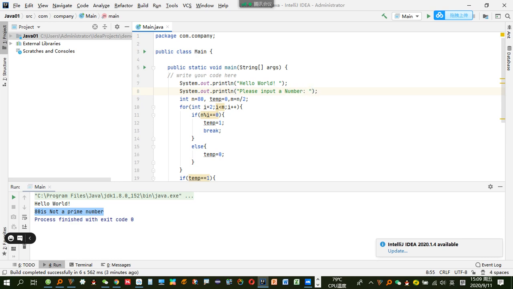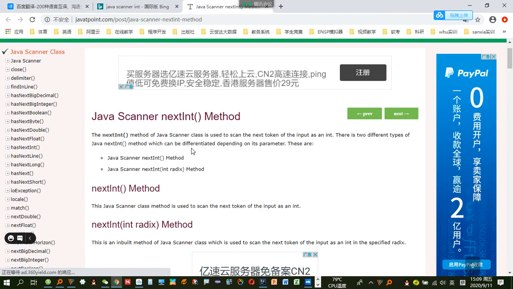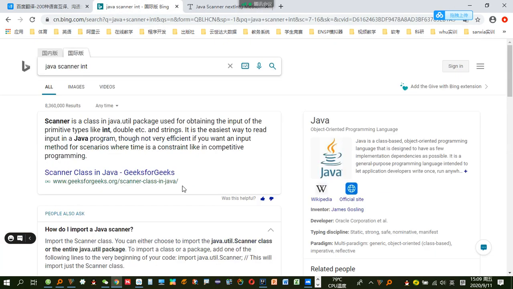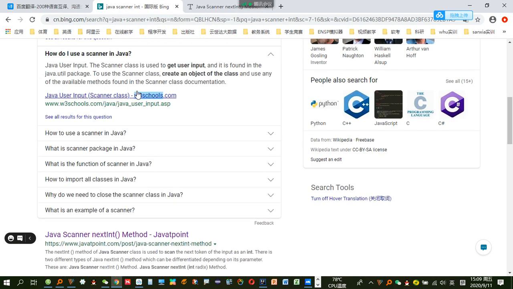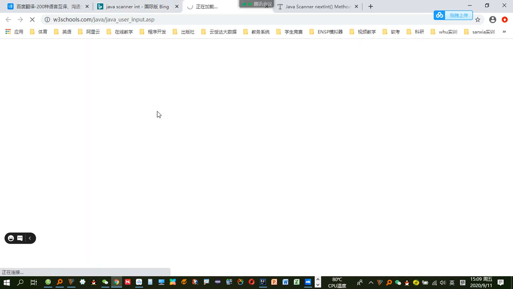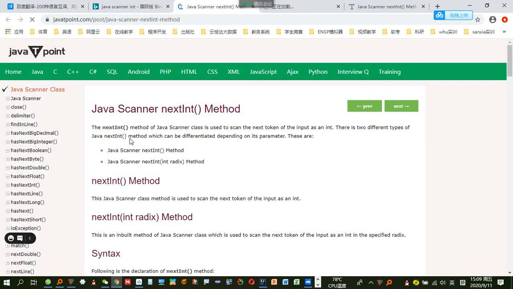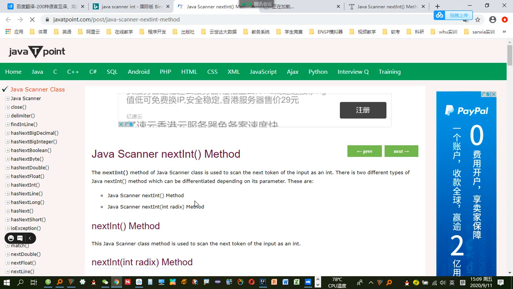So this is one thing, and then we use here the Java scanner. We try to use next.